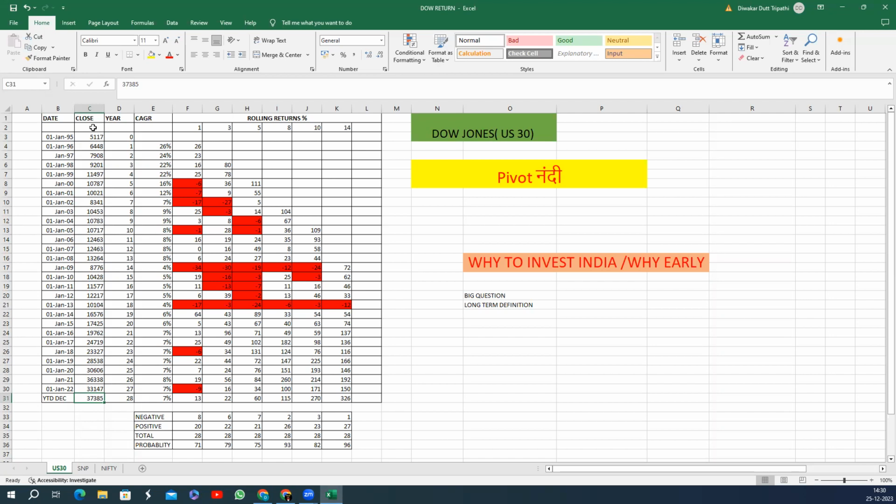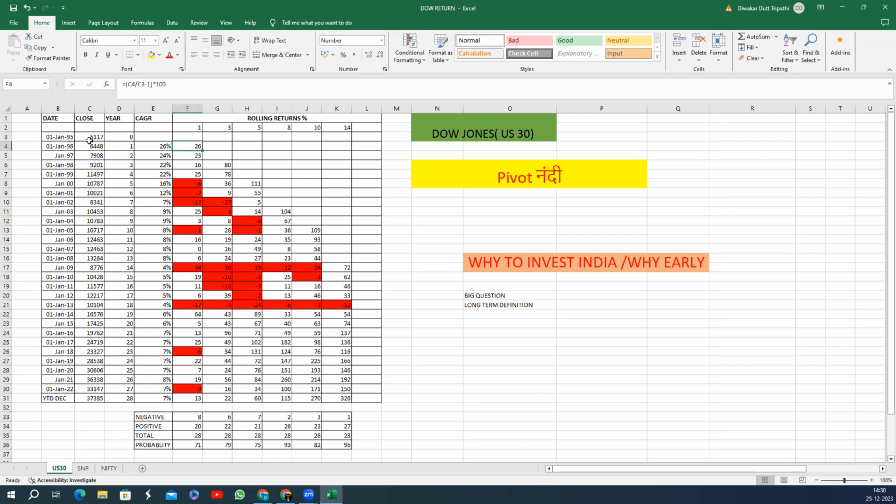The main crux of this presentation is going to be based on the calculation, because I just want to share with you how long-term investment in terms of rolling returns, or in absolute terms from the inception of the index up till December, has yielded in terms of compound annual growth rate. So the next 10-15 minutes should be given more weightage from your side to understand how the interest rate is derived in better investments.